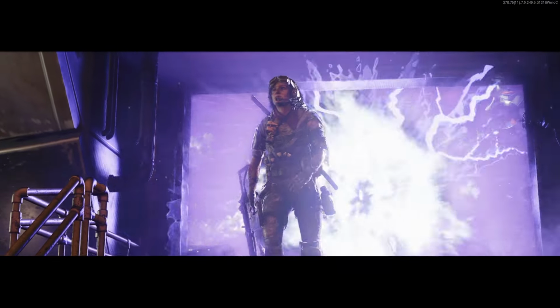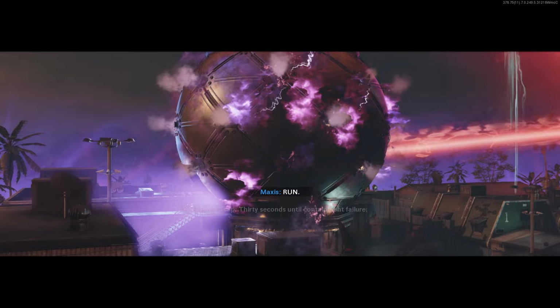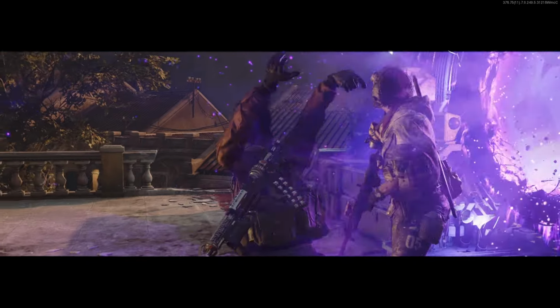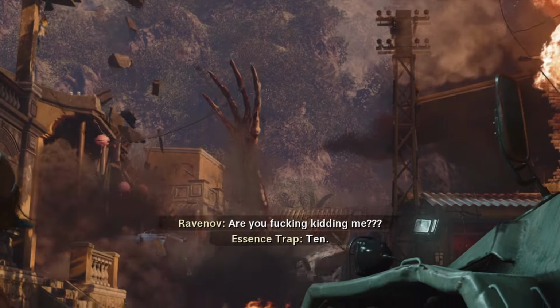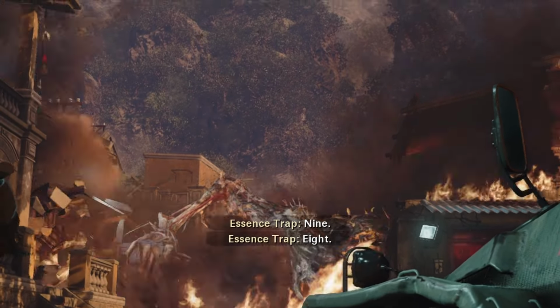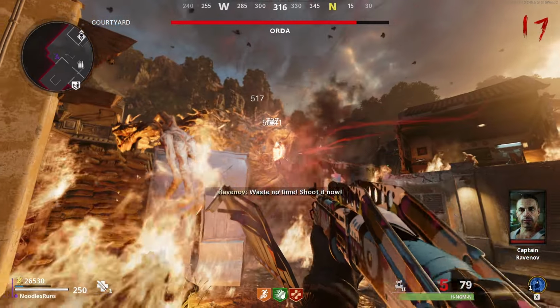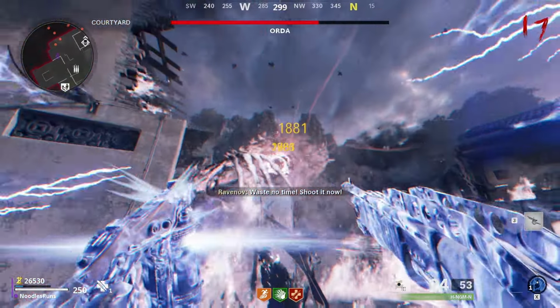Samantha will appear out of the anomaly, the OPC will start to overload, and the two of you will run to the teleporter. When you return to the village with Samantha, a giant Orda will appear as your very rushed boss fight. The best way to handle this is to simply spam it down with your shotty. During this attack pattern, you'll be guaranteed critical hits on the face.